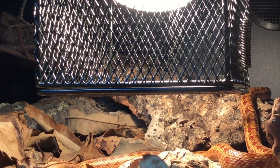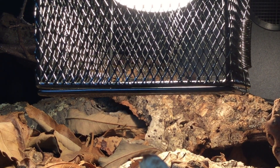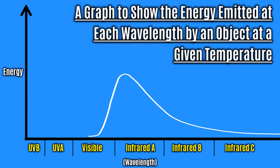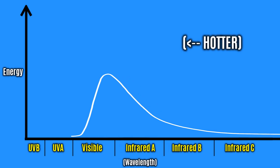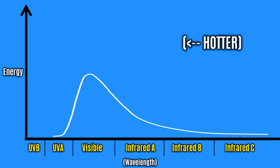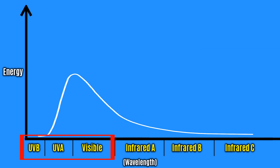When something gets hot, it will begin to eject that energy as radiation and convection. The radiation emitted contains photons of wavelengths spanning most of the electromagnetic spectrum, but with a cutoff at some of the shorter wavelengths and a peak around one particular wavelength. The hotter an object is, the further to the left on the graph the peak will be, and the further to the left the cutoff will be, meaning that more of the shorter wavelengths are emitted.